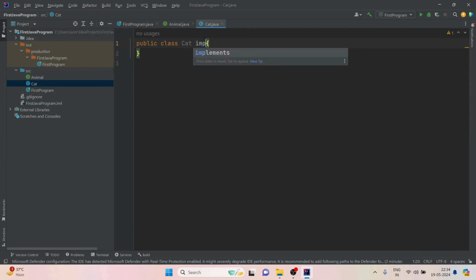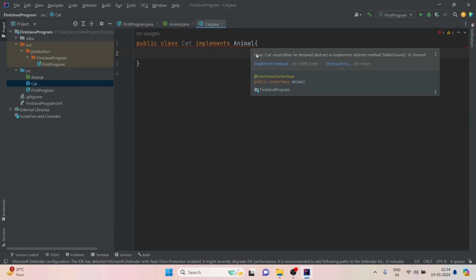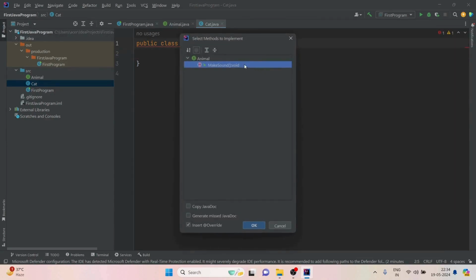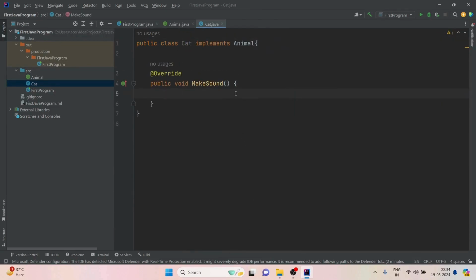So we'll simply type in implements Animal, and we'll need to define the method mentioned in the Animal interface. So we'll hover over it and click on implement methods. We'll select makeSound and then click on OK. Now for its definition, we'll simply give it the sound of a cat, that is meow.